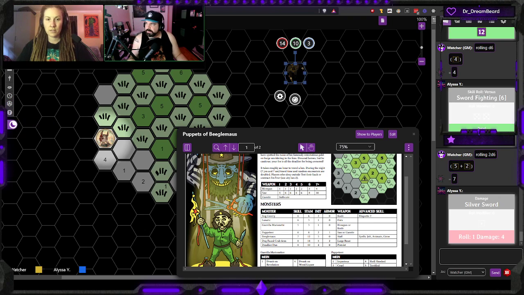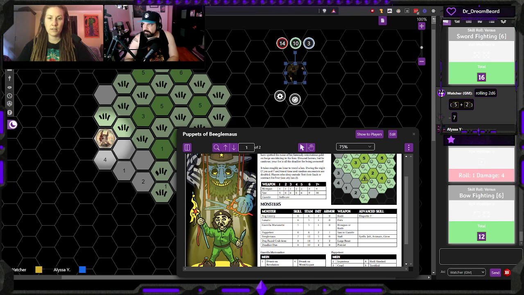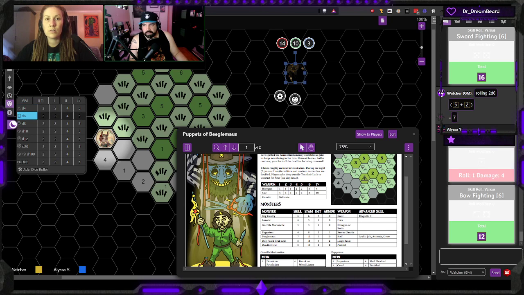Actually, how does bow fighting work? I don't think he has a ranged weapon. I have 16 silver arrows and a bow. No, he doesn't have a ranged weapon. How does he attack back? I don't think he can hit you if he succeeds with this. We're just gonna go with it.